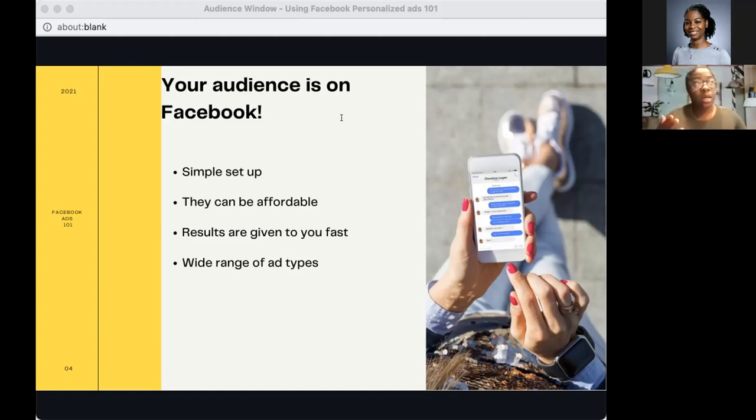So last webinar, we spoke a little bit about boosting posts, which are the easiest way to reach a broader audience, because you already have maybe a status that is doing very well and you want to make it reach more people. You can simply boost it from your page. You can choose advertising objectives that work within your budget and set a custom budget based on the needs of your business. And that's why Facebook ads are so affordable, because you have that control. So for most ad types, the minimum budget you can spend per day ranges from $1 to $5.